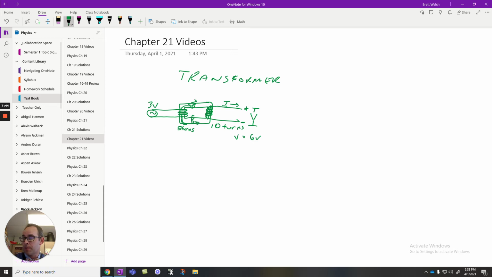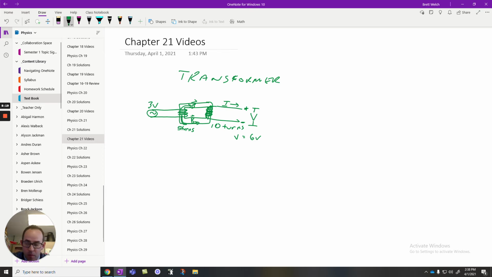We call this a step-up transformer. If we were to go with less loops on the secondary side, we would see a step-down transformer as we would drop in voltage. There are all kinds of devices like your phone, your computer, that need a different voltage than is supplied by the power outlet in the wall. We also have things where we talk about AC-DC transformation because we can't use an AC power supply to charge a DC battery.